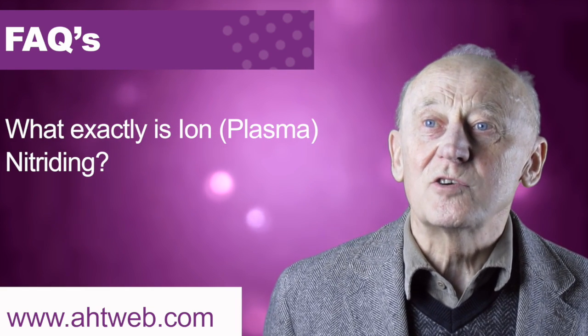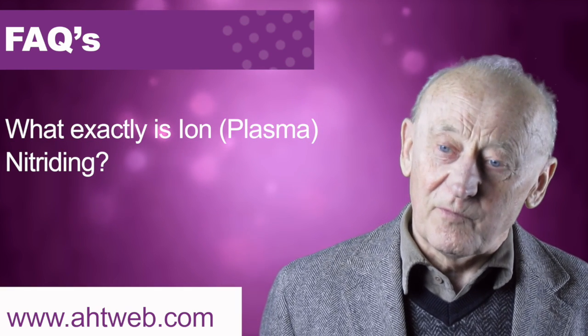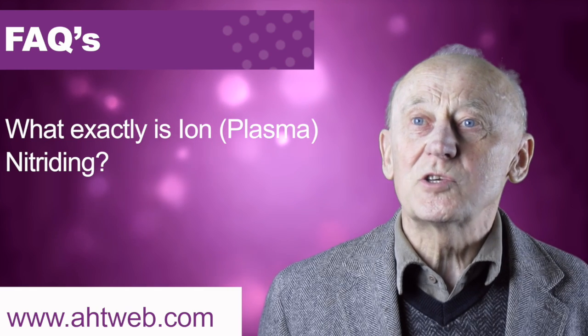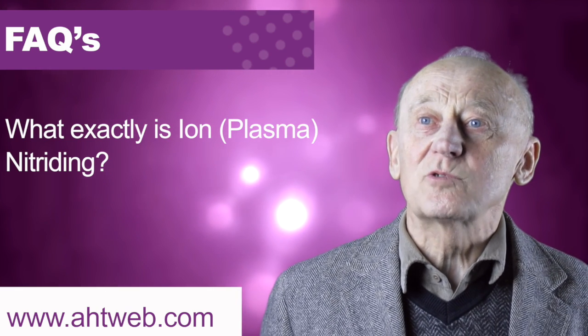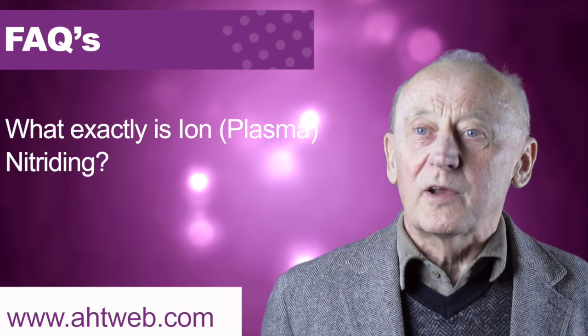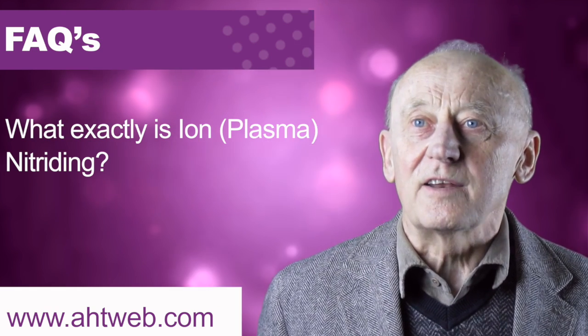and a flow of nitrogen and hydrogen with high voltage DC applied between the anode, which is the wall, and the cathode. The formed plasma in this situation has the ability to heat the parts as well as to nitride them. There are very complex processes in plasma which allow us to form active nitrogen atoms and ions, which bombard the surface and cause nitriding.